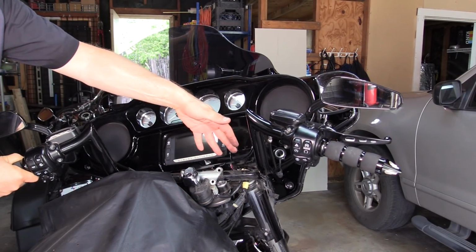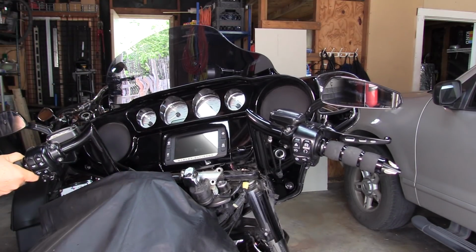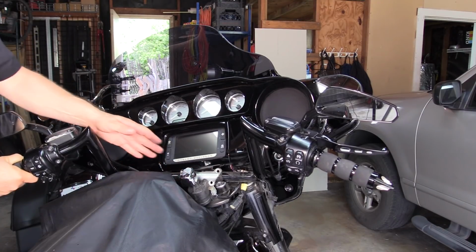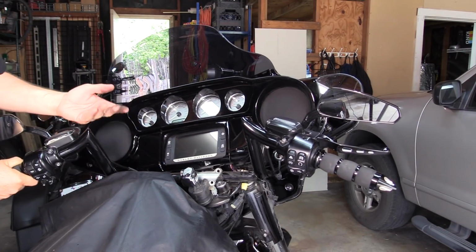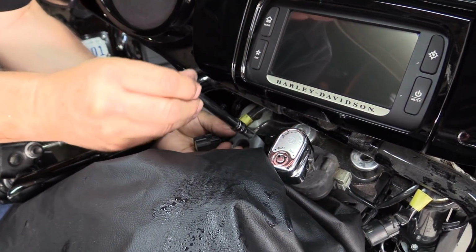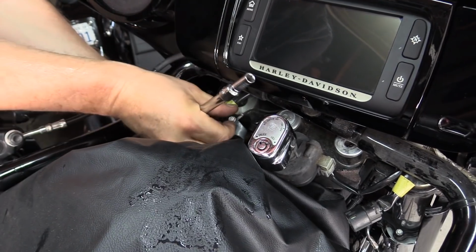That's how to do one side. The other side's exactly the same, so I'm not going to show how to do that, but now we need to take the other side off. That'll get the entire handlebar upper and lower clamp off so that we can replace them with new ones that we still have to go buy. The left clamp has a ground wire. I already loosened it. We just wanted to show you though. You have to take that off.